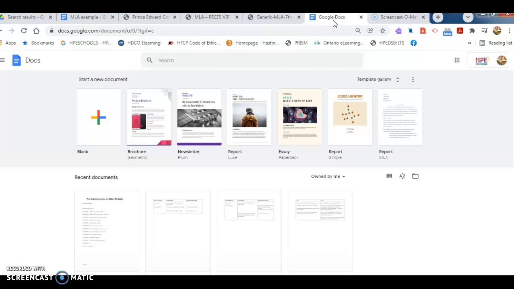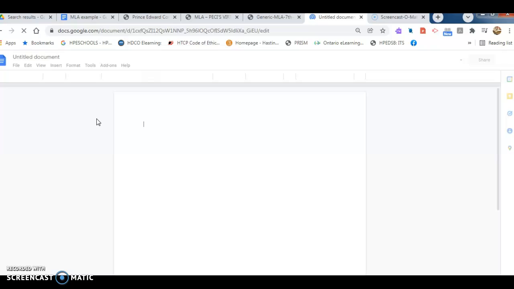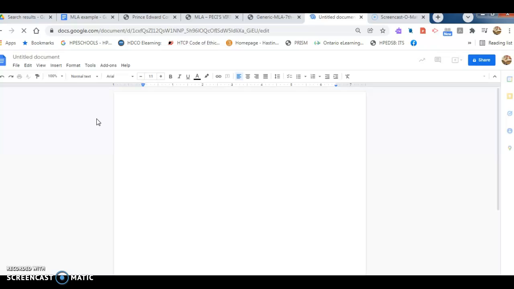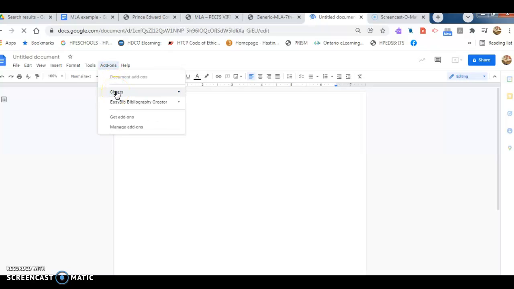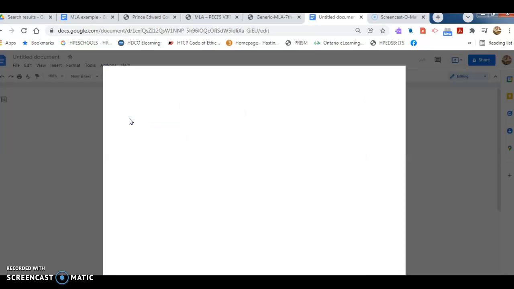I also wanted to show you really quickly that I've actually attached EasyBib within Google Docs. Now this may be too much for a lesson at the very end of the semester, and some of the kids just don't get it, whatever it may be. Long story short, you can go to add-ons, get add-ons. It's delayed. So I've already put it in, but I'm just going to get add-ons. And you're going to type in EasyBib.